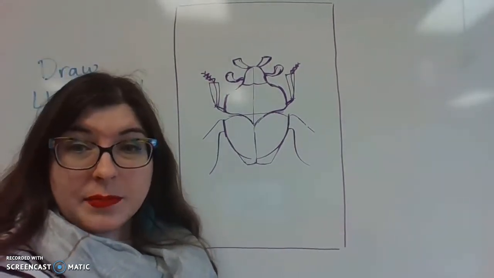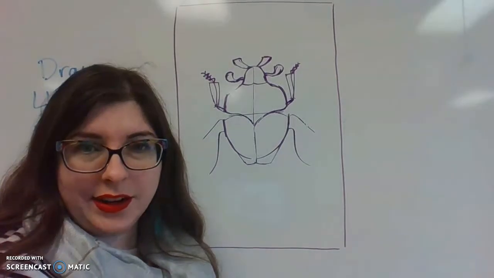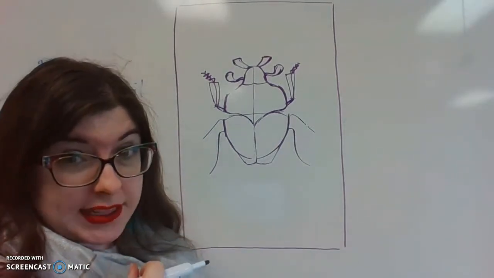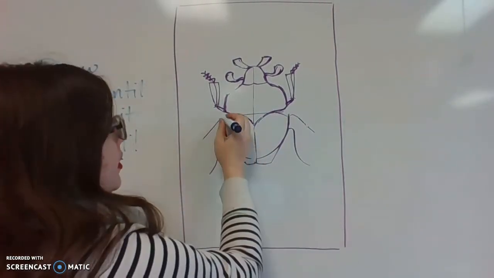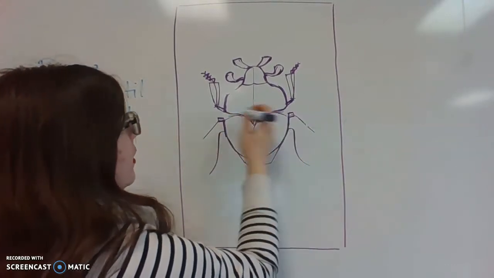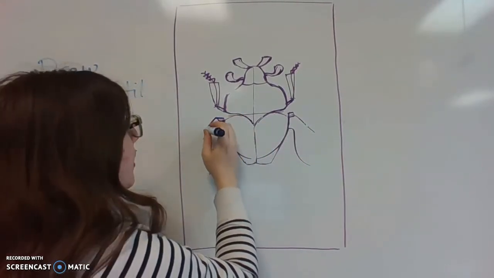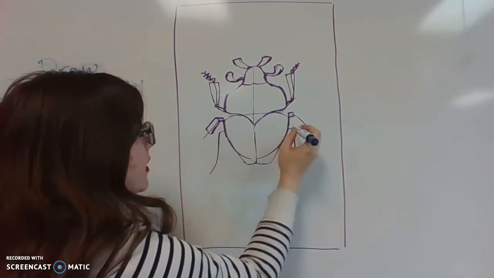The back legs are going to be essentially the same, so I'm going to talk a little less and draw a little faster, especially because you can pause to catch up. I'll still be talking because it's Mrs. Hendricks, and I don't not talk. But we've got our rectangles that come down. They taper just a little bit.